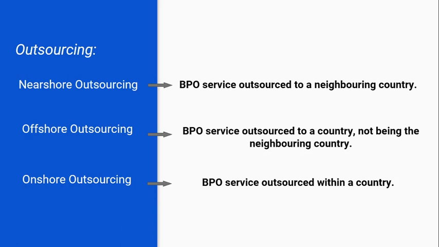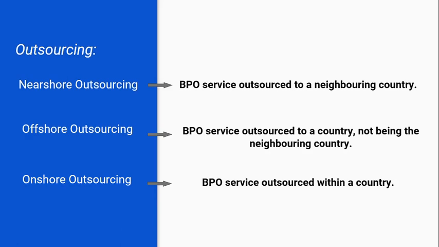Right? Next, BPO service outsourced to a country that is not a neighboring country is called offshore outsourcing. For example, again XYZ Limited, which is located in India, wants to outsource certain activities or specific business tasks to a company located in Germany. Now, Germany is not a neighboring country to India. So this type of outsourcing will be termed offshore outsourcing, right?